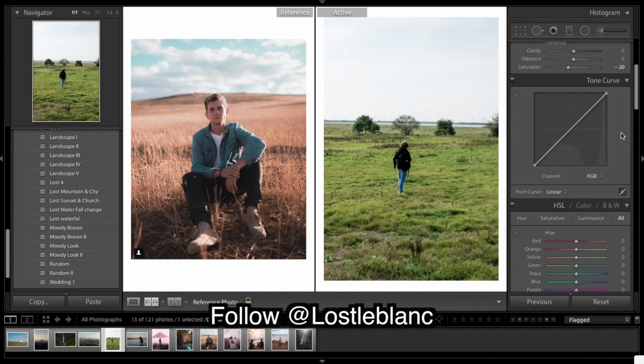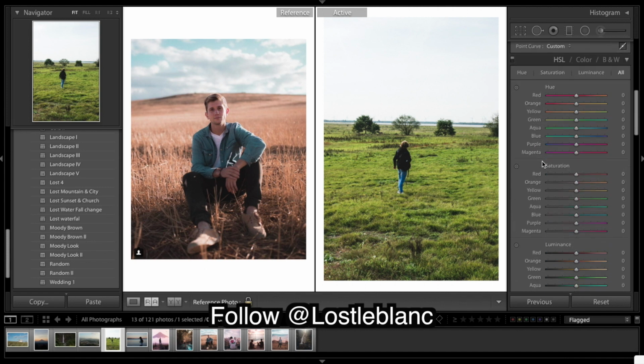Right, onto the tone curve. Pretty much your normal tone curve. And bringing those blacks up. He uses a bit of a fade. And that looks good for now.